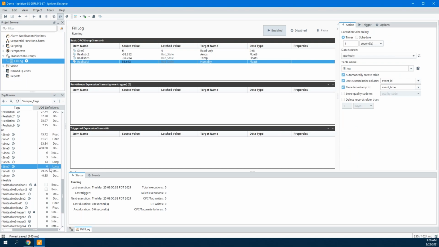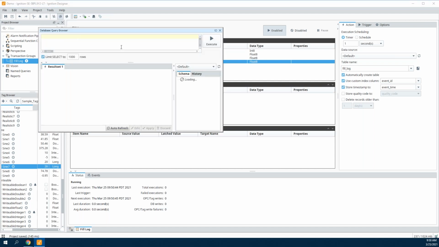That's going to put a record into our database table that we set up right here. So we just called it fill log, right? And that's going to go into the default data source. That default data source before the moment of 25 didn't have anything inside it. And now you can see that it has a fill log.